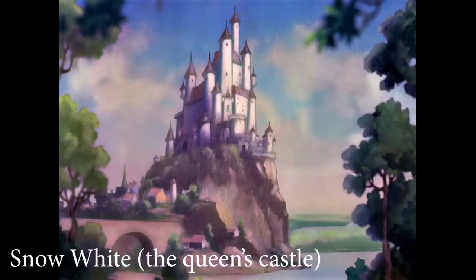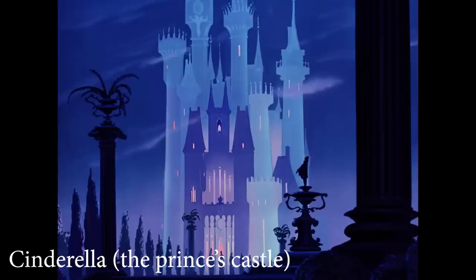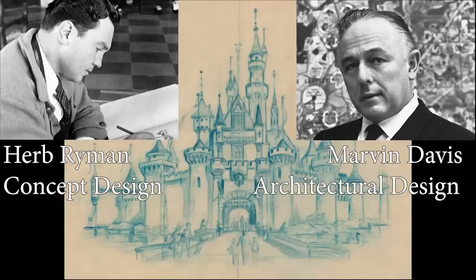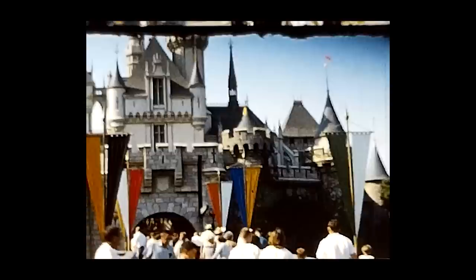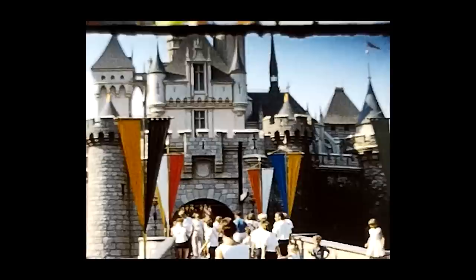The Imagineers at WED considered different castles from the list of animated movies, but these didn't fit Walt's idea. Instead, he assigned Herb Ryman to design a castle from scratch, but each time a new design came up, Walt shook his head. There was even a brief idea that they would not use a castle at all, but instead a building reminiscent of a castle. Walt had once expressed that he thought of Disneyland as a living place — a place designed to draw you into adventure, as opposed to passively displaying it for you. He wanted guests to see a visual icon at the end of every walkway that would pique their curiosity and make them want to walk further into the park.